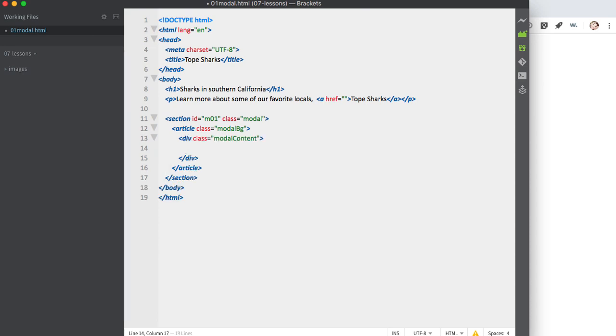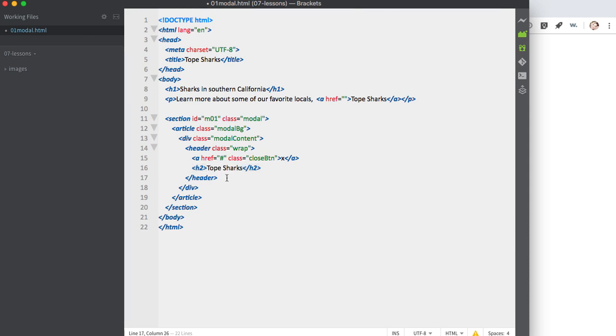And then we'll just go ahead and set up our content. So I'm going to create a header that is going to have a class of wrap, and my header is going to contain an A tag, and this A tag is going to have a class of close button, and I'll just have the link be a null link. This is simply going to contain an X. That's going to be my close button. And then still inside the header, I'm going to have an H2 that is going to say Taupe Sharks.